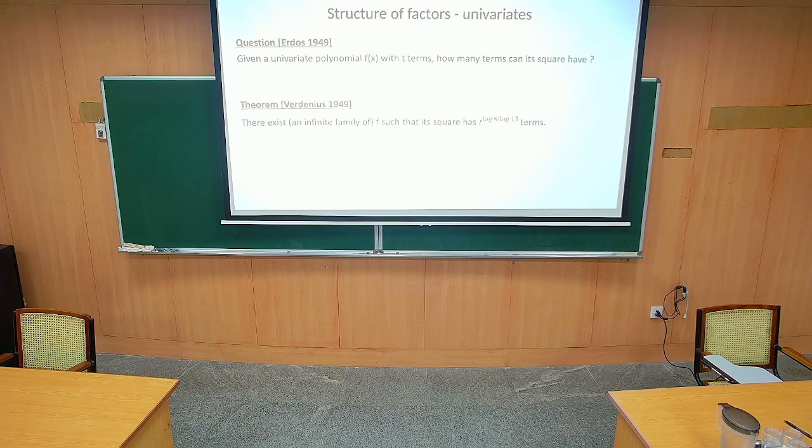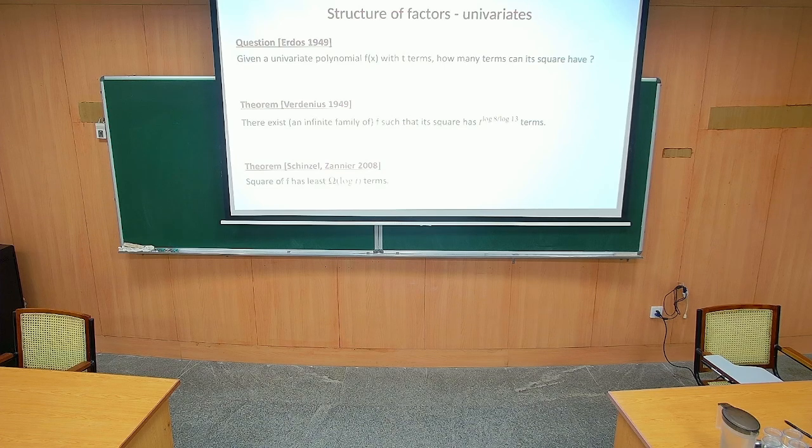That particular question remained open for many years. Till in the 80s, Schinzel showed that the square of f will have at least roughly log t terms. But the best bound we know right now is from a result of Schinzel and Zannier in '08. It's relatively recent, and it improves Schinzel's original bound and shows that the square of f must have at least log t monomials. Can't go below log. As far as I can tell, this is the best upper bound we have, and this is the best lower bound we have.